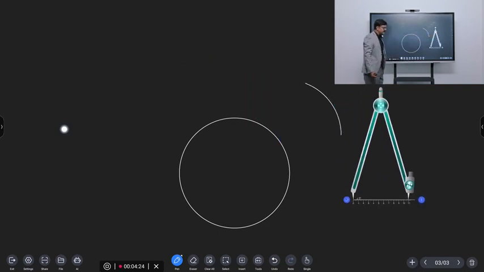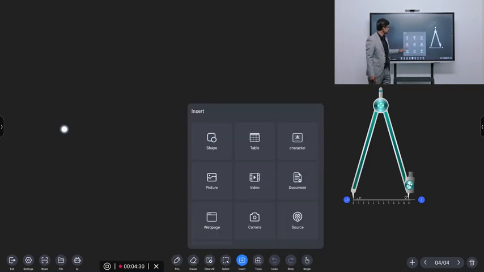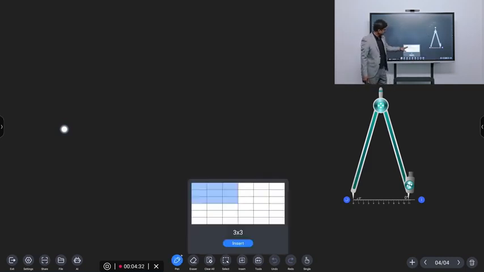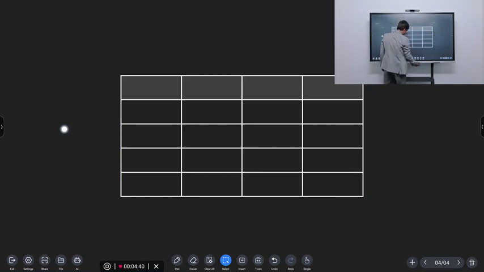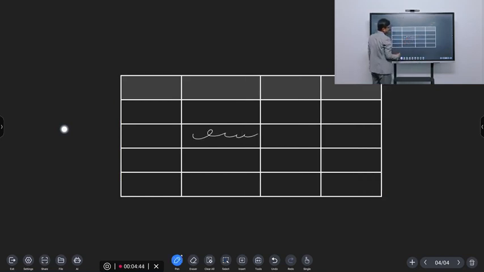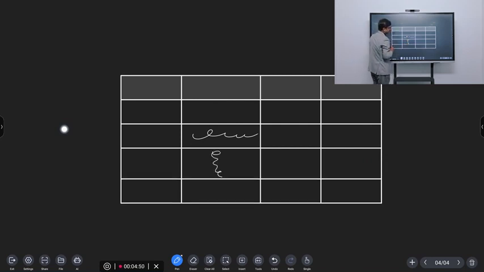So this is how easy it is. If I want to insert the option of tables, I can just go and select the tables which I want, and I'll just insert the tables over here. Another good part with the tables is that, suppose you are writing, the column width and height automatically get adjusted by the words which you have written.